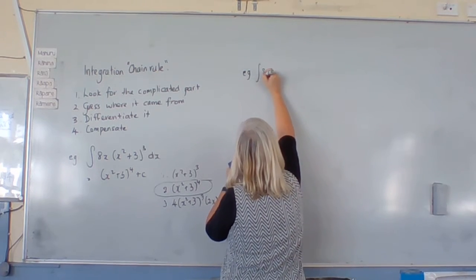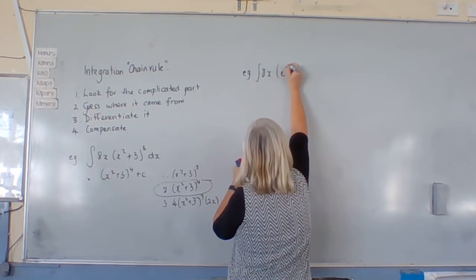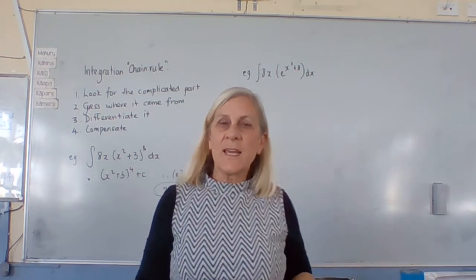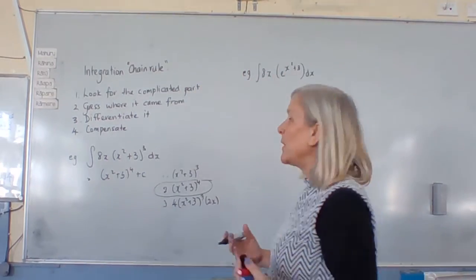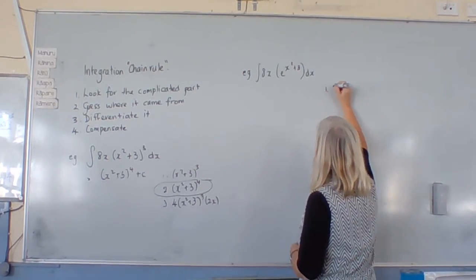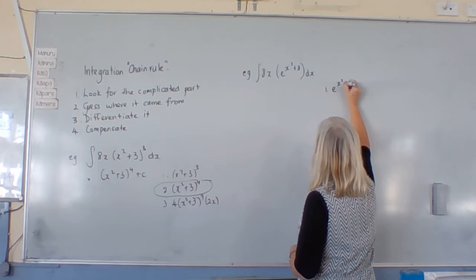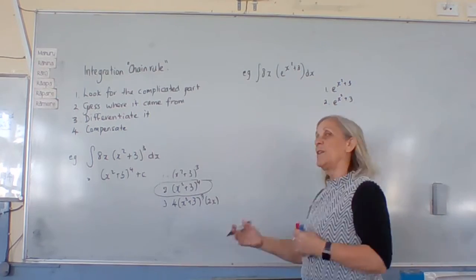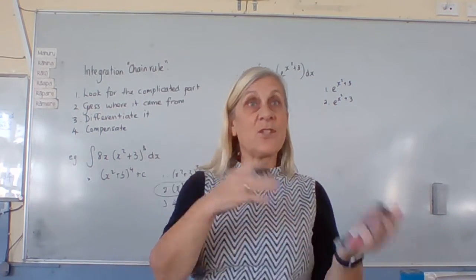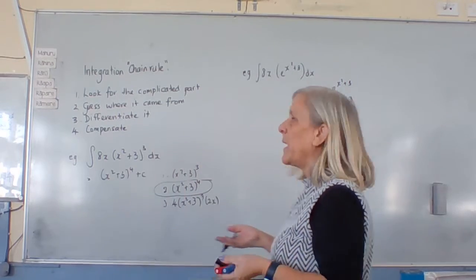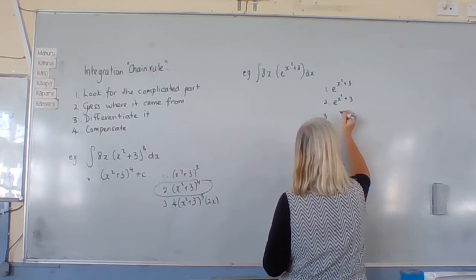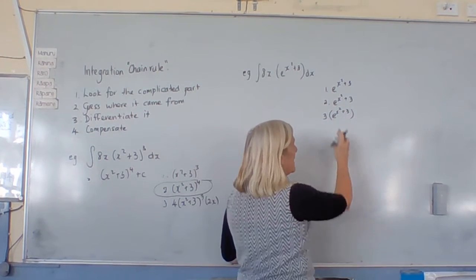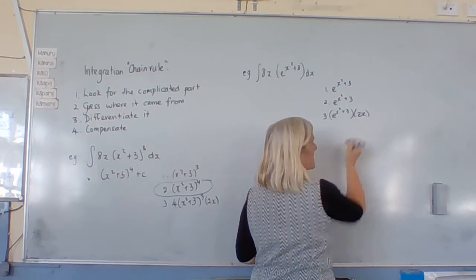If we've got 8x e to the power of x squared plus 3 dx. So in this case, we've got that e part. That's what we're calling our complicated part. So we've got e to the power of x squared plus 3. We say it came from e to the power of x squared plus 3 because we know that e differentiates and integrates to itself. We just have to do something often with the powers. So in this case, when we differentiate it, we still get that, but now the power gives us a 2x.